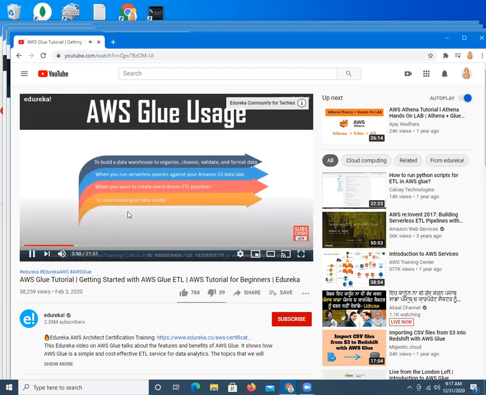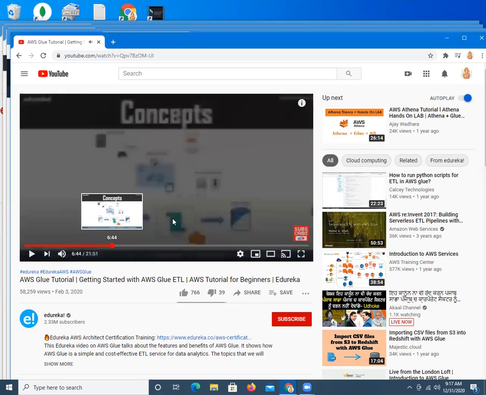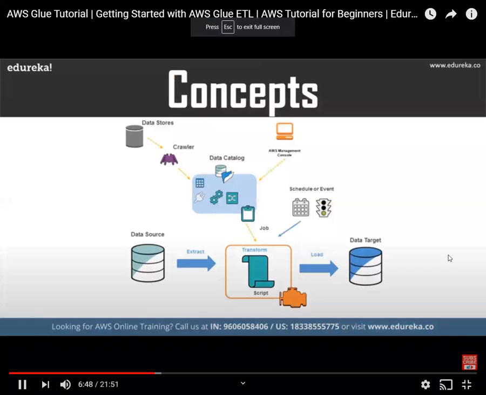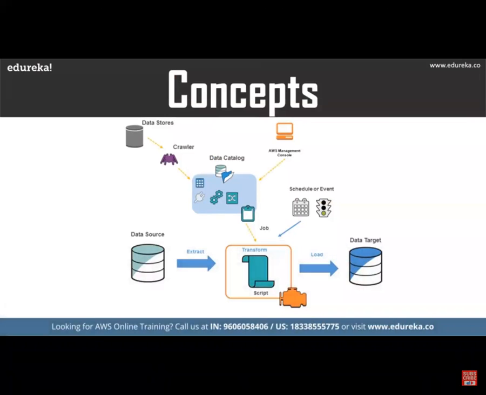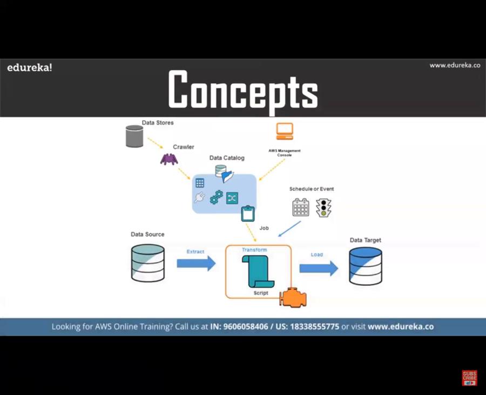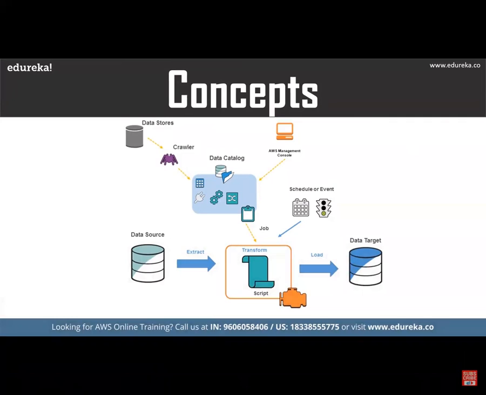Understand your data assets. You can store your data and pay only for the resources that you use. In the third step, you can run your job on demand, or you can set it up to start when a specified trigger occurs. The trigger can be a time-based schedule or an event. Finally, when your job runs, a script extracts data from your data source, transforms the data, and loads it into your data target. The script runs in an Apache Spark environment in AWS Glue.